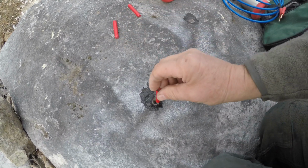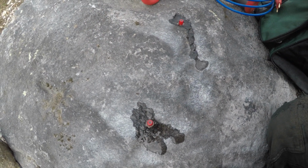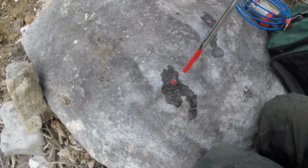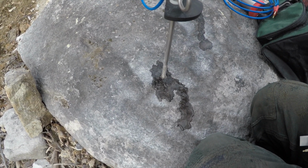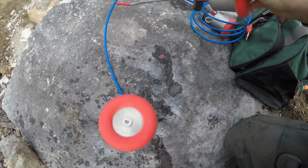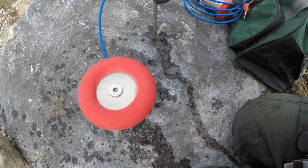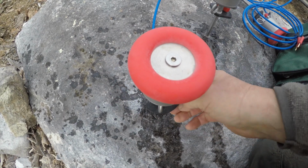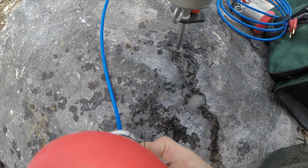Water in, booster, booster, booster, and then going on top of that, all the way down. Cover that. Should have added more water in there. Cover that.